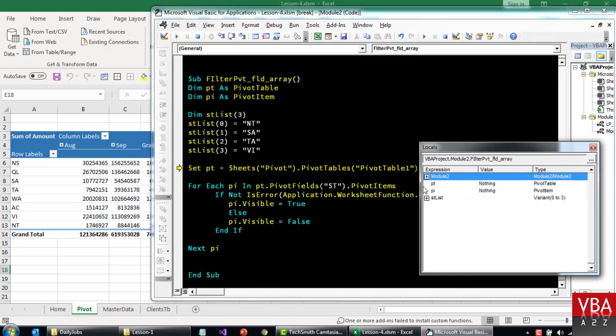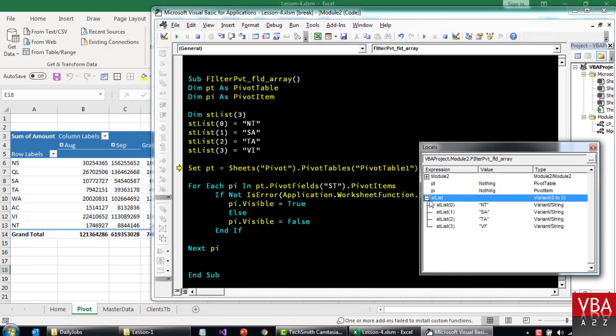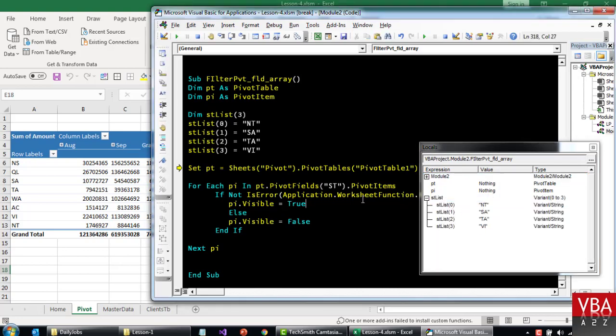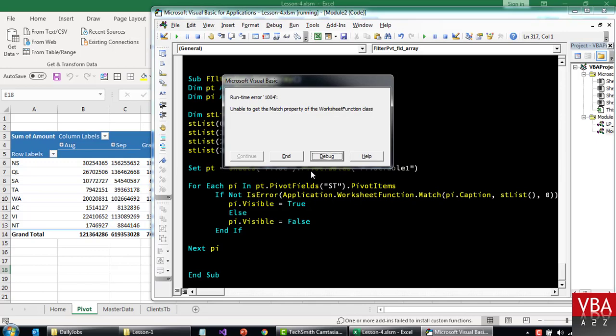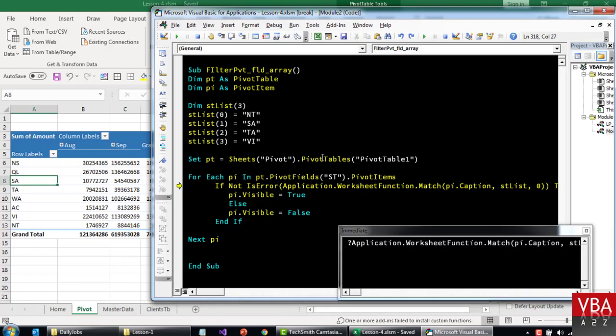Alt V S will bring the locals window, and then you can see all the variables stored here. Then I go in further, F8. Okay, this got an error. Just give me 1 second. I don't need this part. No, this should suffice.